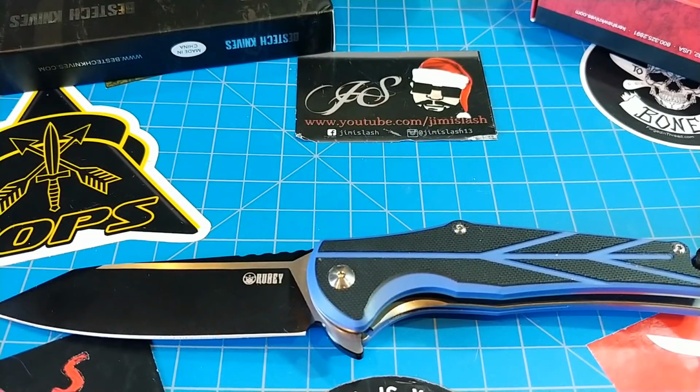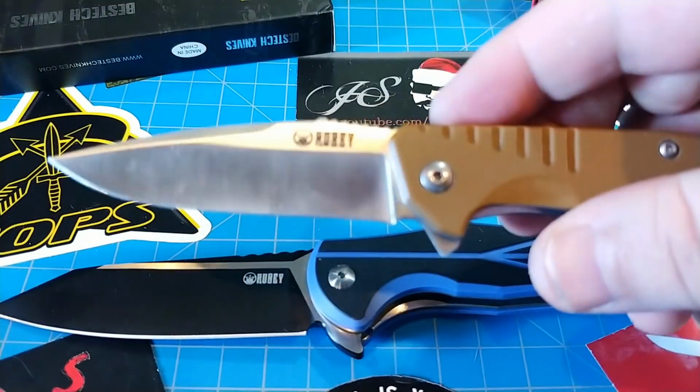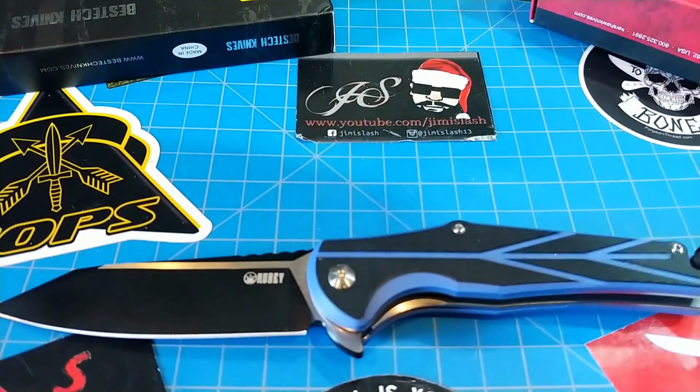All right, so let's put this away. Honey Badger, go bye-bye. He don't give a poop. Let's keep going here. Let's see what we got in this box here. Oh, you guys, this is a cool knife. This is one of these knives that just sneaks up on you that you haven't heard about. This is the 104, the KU104 from Kubi. Check that out. Just right in hand, feels great.